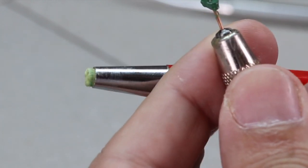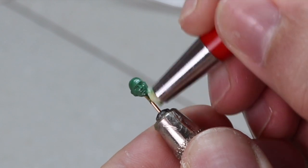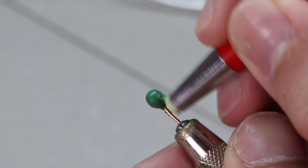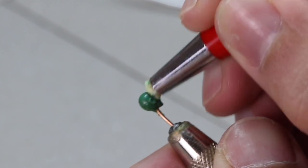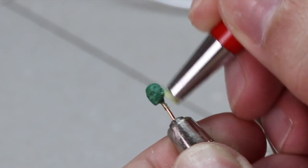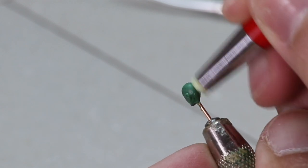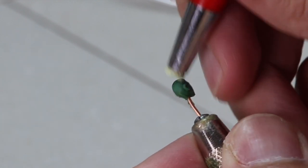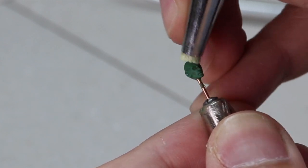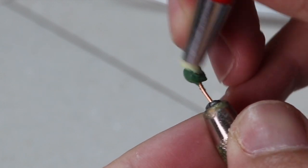But anyway, all you do with these is just kind of, again, I have to stress, the green stuff needs to be completely dry, so you want to leave it at least overnight. Just mainly gets rid of the sheen, but does very slightly smooth out as well.